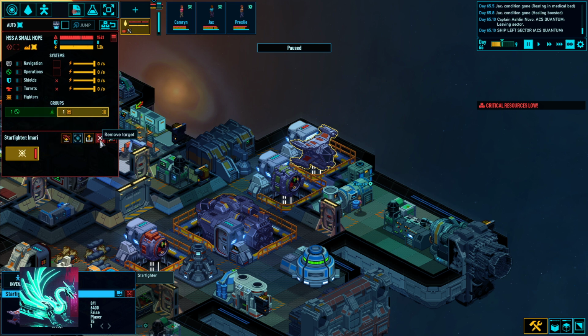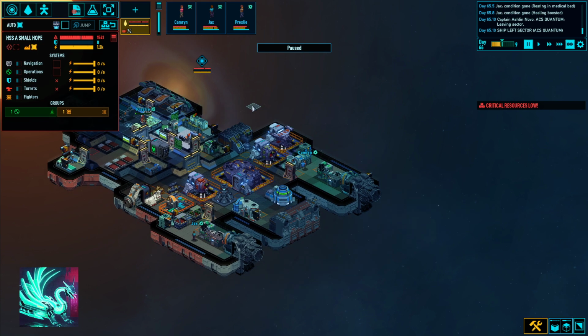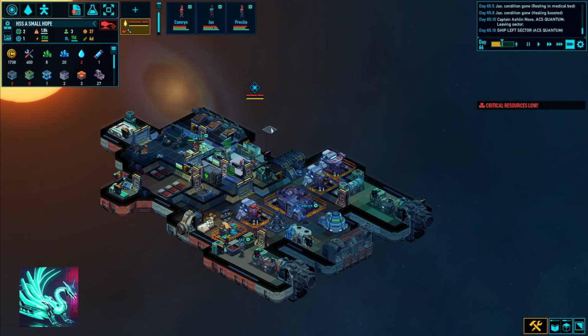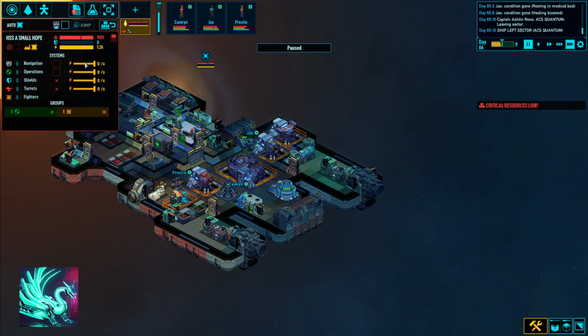Allow them to disembark from hangars. Remove target. Attack target, set rally point. So if the starfighter is struggling against the robots, we can shut it off. We can prevent it from leaving the hangar. That's good to know. I still have to learn all this menu. I don't know what all these things do yet.